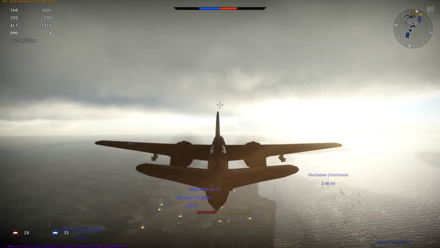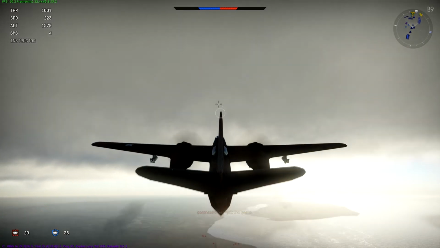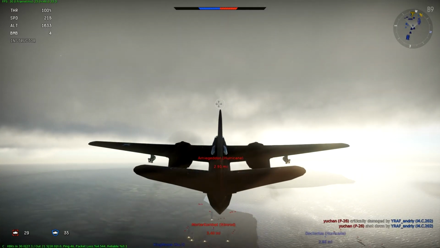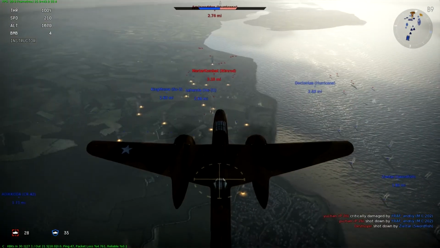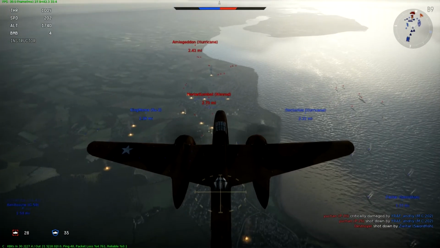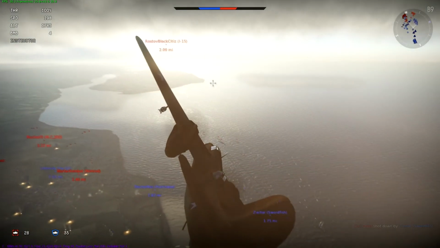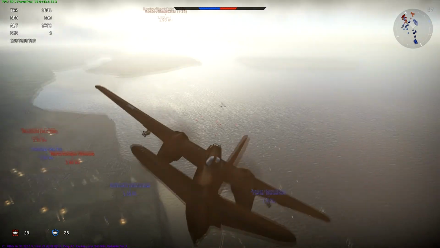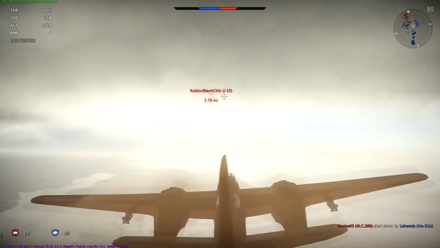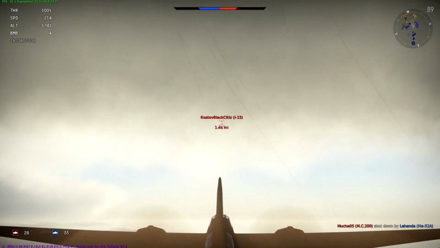So I'm going to start going after their ground targets once again. I do have bombs on this, so I'm going to use those as well. 500 pound bombs, so they're not to be sniffed at. Take out a ship with these. Maybe start taking down these ships. I don't know. Is he going for me?